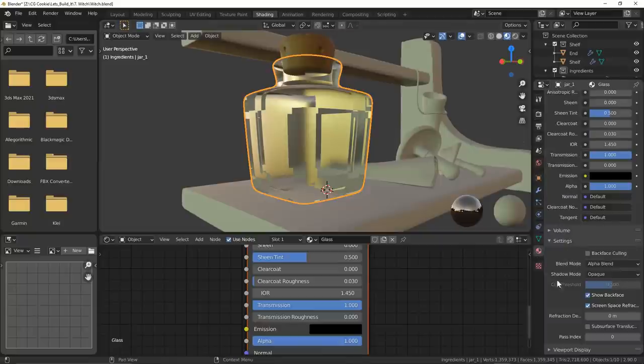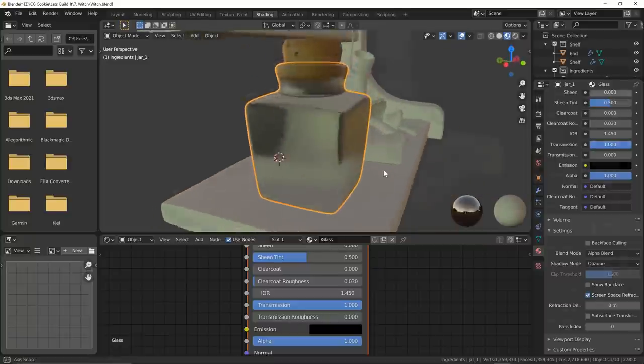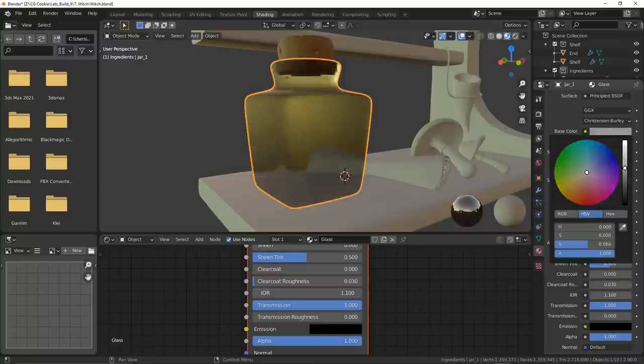To turn that off, I just unchecked show back face, since I didn't really care about the interior for the look I wanted. We can also change the index of refraction for different looks, as well as altering the color of our jar to match some spooky themes.